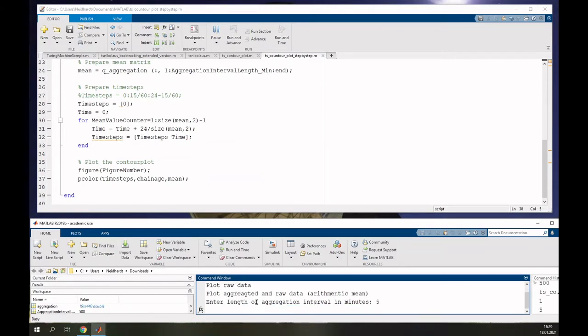Then it starts the program again and does the calculation again: aggregation without outliers and aggregation with outliers. Do you remember we did the comparison and we did it in this way?